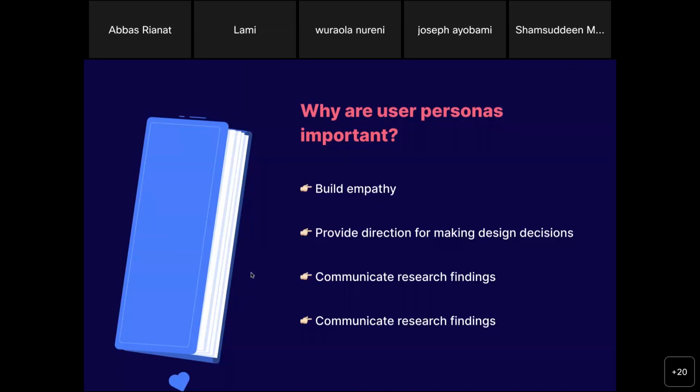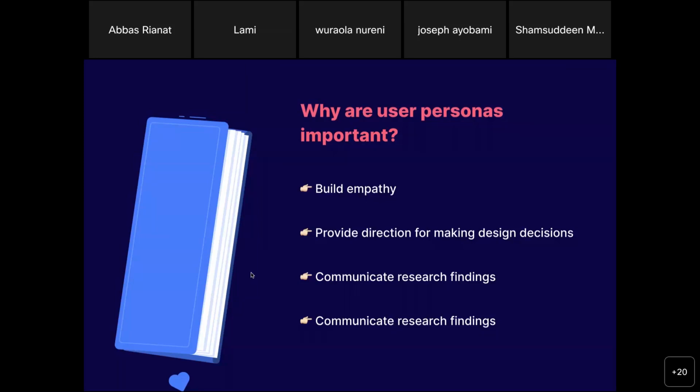Share it with your team so that they can understand who you're actually building for. It is one thing for a designer to know who you are designing for, but you still need to communicate it to your team. So empathy is a core value if designers want to make something that is good for the people who are going to use it.